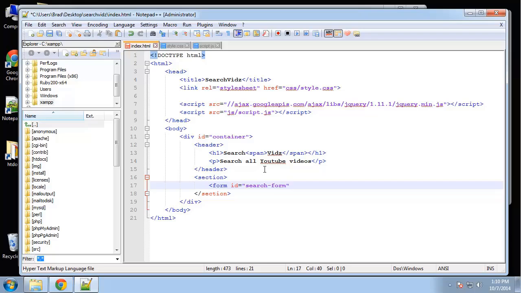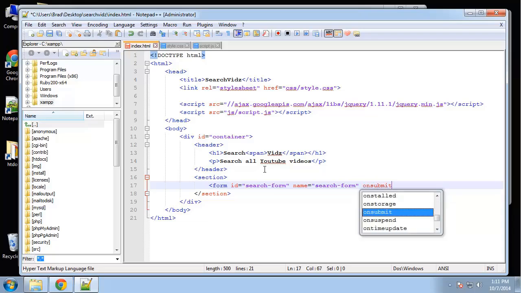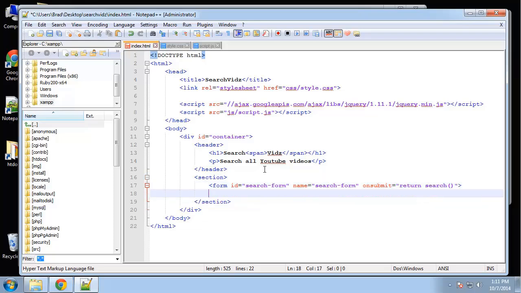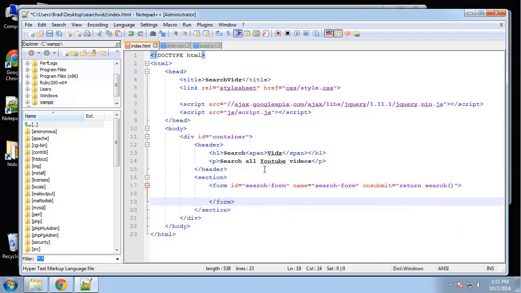So ID search form, and let's give it a name, same thing, search form. Then we're going to give it a submit handler. So on submit, we want this to return our search function. We'll create that in a little bit.